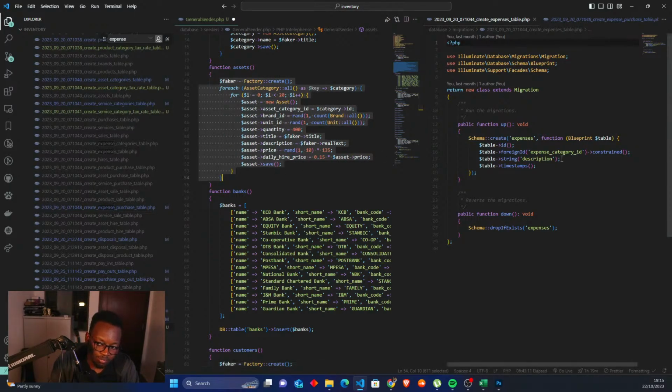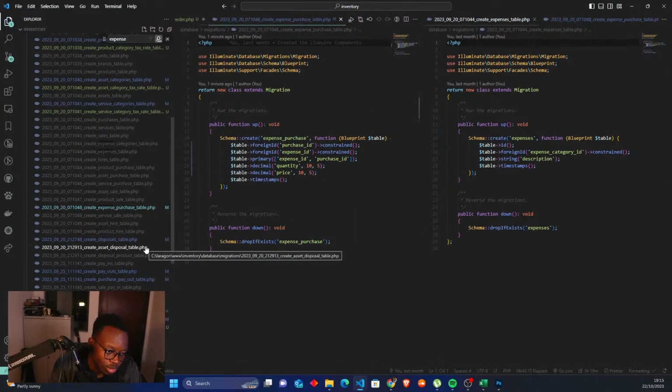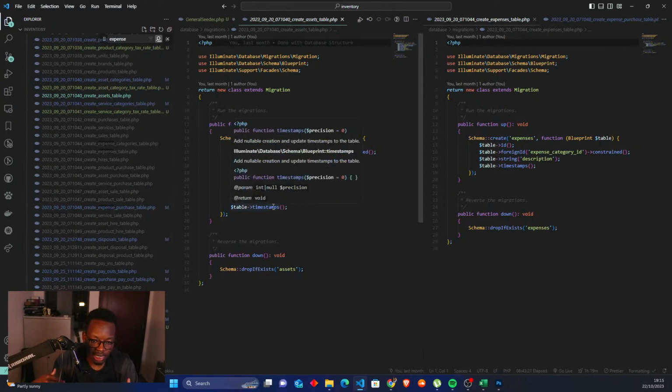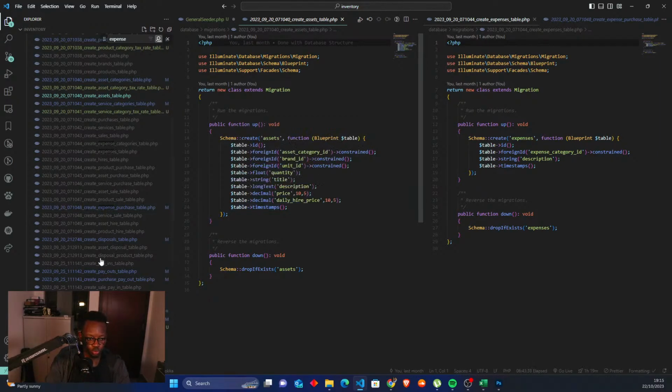So given that this expense is there, then it also has to be recorded in the purchases table. But given that we have assets, right? It says that assets are going to be stored in the system as reference data. So when we're talking about expenses, we're talking about how you are planning, how might you spend your money.